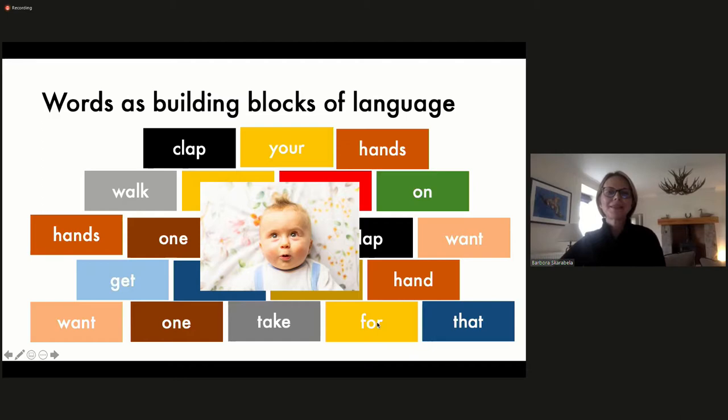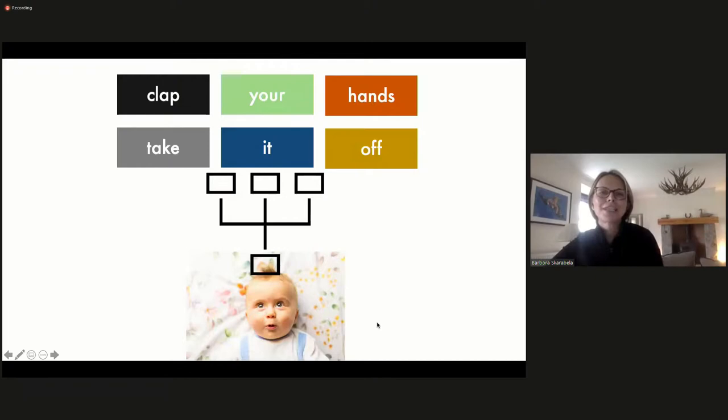So let me start, to give you some context. Traditionally, the way we describe language acquisition, child language development, is starting from smaller units to larger units. So starting with words and only eventually and slowly combining words into larger phrases and word combinations. And so the process overall is understood in a rather hierarchical fashion.